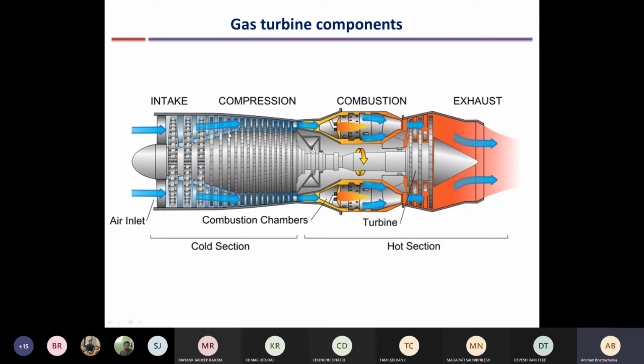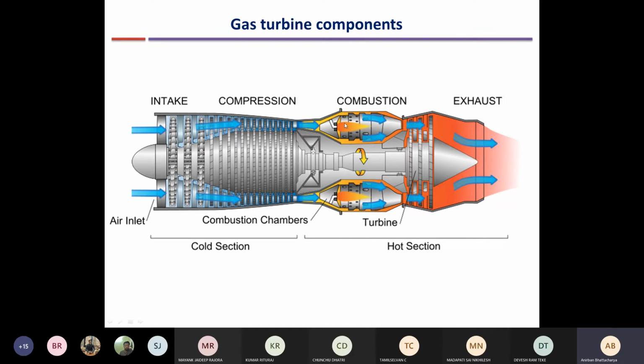Pressure also needs to be increased for the industrial gas turbine, because in the turbine we need a certain pressure ratio to generate the work output. So the fluid needs to be at a high pressure, and the incoming air is at ambient pressure. Obviously the outgoing air also needs to be at ambient pressure, because you cannot control the outside condition. So the inlet to the turbine needs to be at a higher pressure and temperature.